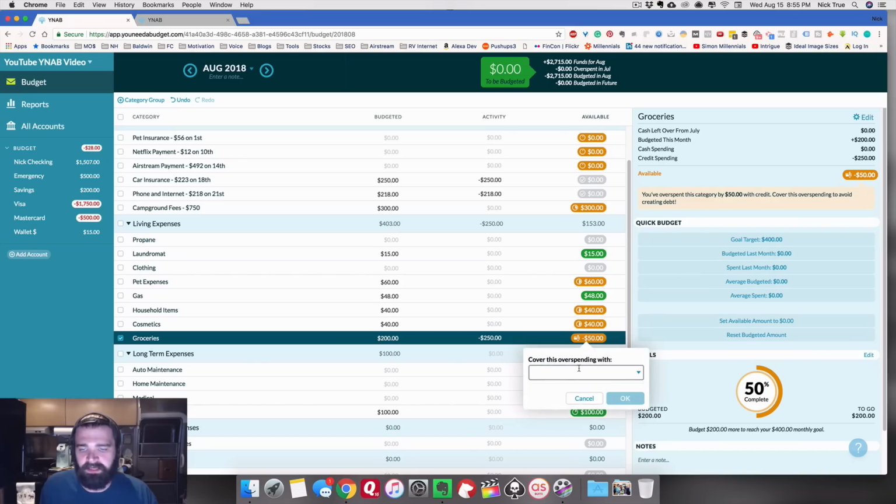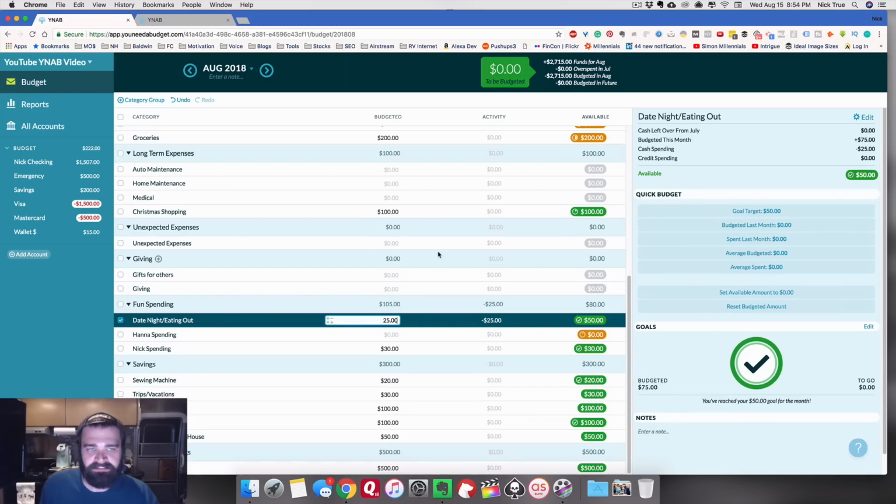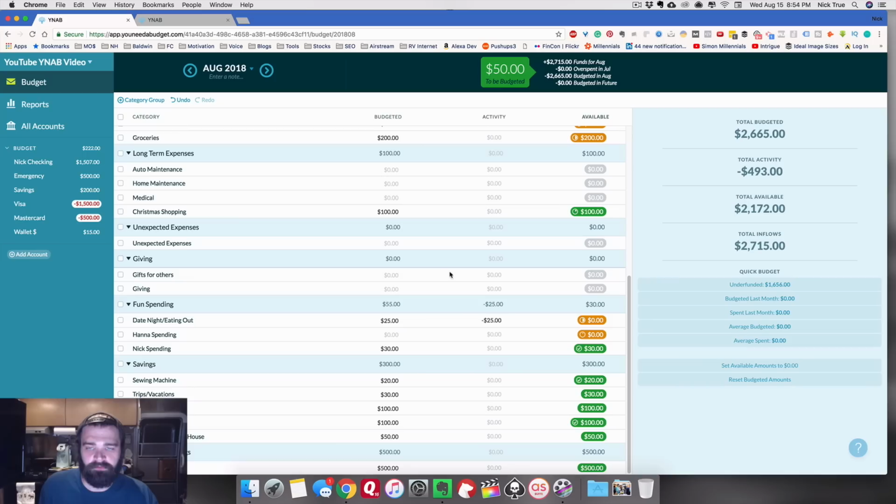So let's say that I want to cover this money from, let's say maybe I want to cover it from campground fees. Well, I can easily do that just by doing it that way. So that's another example. Overspending in a checking or savings, it's going to be a big red. Overspending on a credit card, it's going to be a yellow. This is the power of YNAB. YNAB understands that unlike physical envelopes where you've got to physically take money out of one envelope and put it in another one when you want to change it, YNAB makes it super simple to switch money from category to category, whether you want to add money to a category to spend more, or whether you've overspent money and you need to cover it with another category.